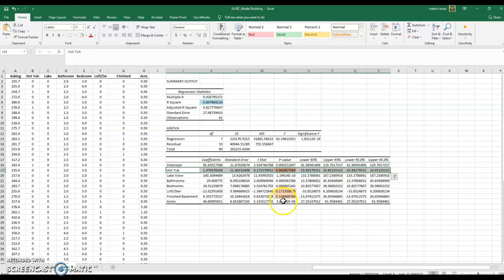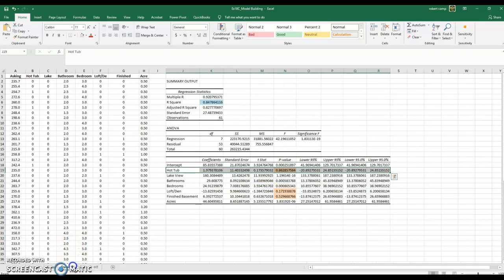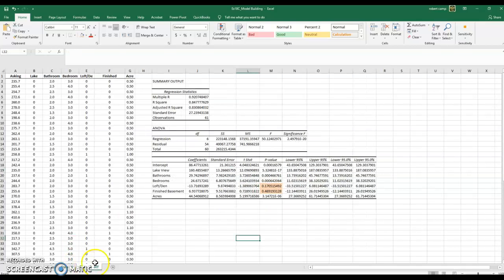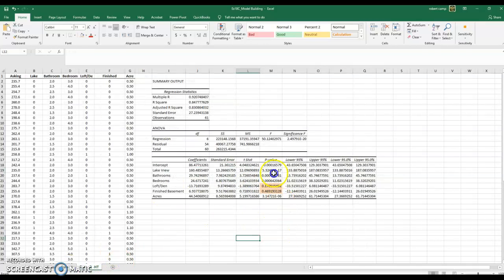So the finished basement value in this one is 0.529. Over here it's 0.469. So it has been getting more significant. Not a lot more significant, but it has been getting more significant. Along with our loft and den, it went from 1719 to 1705. And even the other ones changed, but they're still within the significance level, so it doesn't really matter.